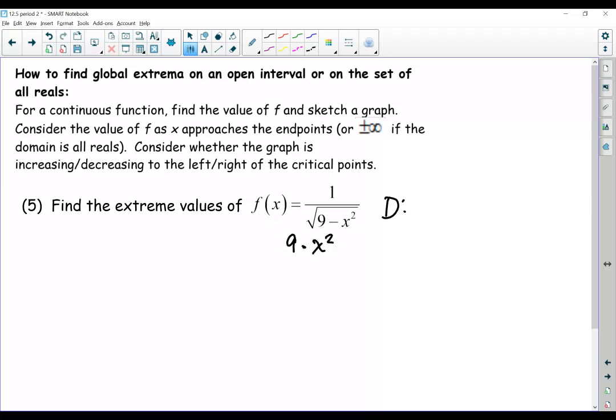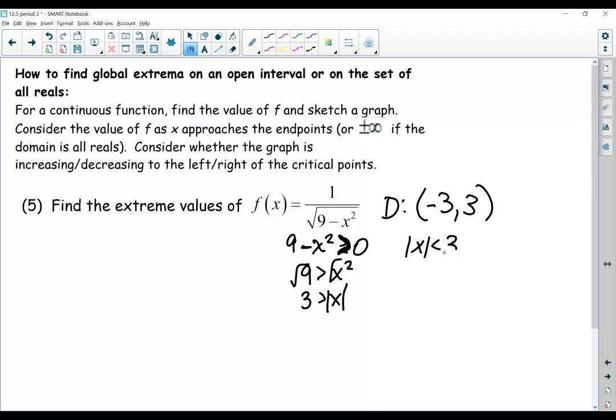The derivative, I can take the derivative of a negative. So I know this radical actually has to be greater than 0. So what I would do is I would solve this little inequality, and I would think 9 has to be less than x squared. So the absolute value of x has to be less than or equal to 3. So here the domain is actually going to be between -3 and 3. Now, if you're like, Ms. Bowman, how did you just do that?